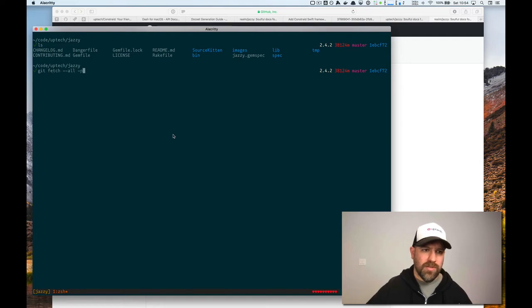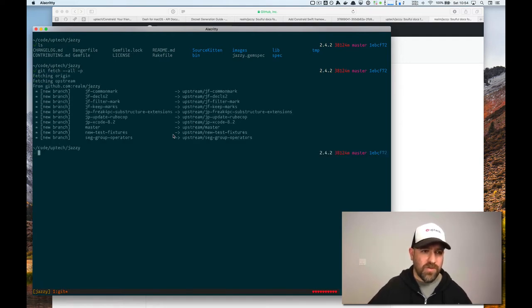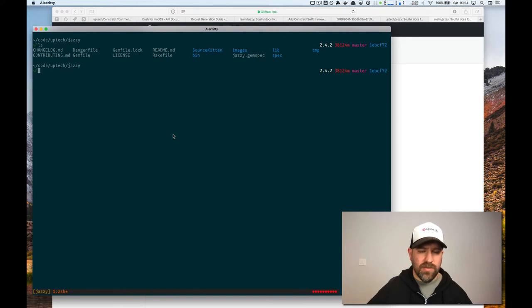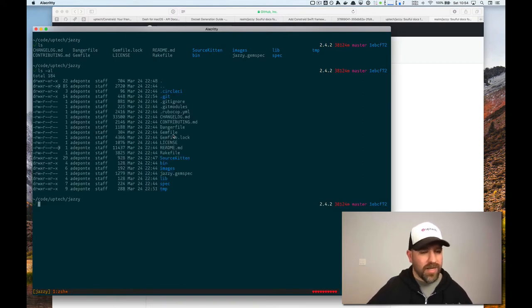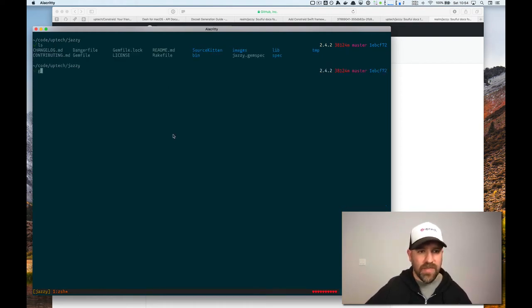What this lets me do is pull upstream's origin into my master and keep my fork in sync with the actual upstream, which is the official repository. But I never want to commit or push directly to that upstream. That's just there for me to pull stuff down when other people put stuff in it.